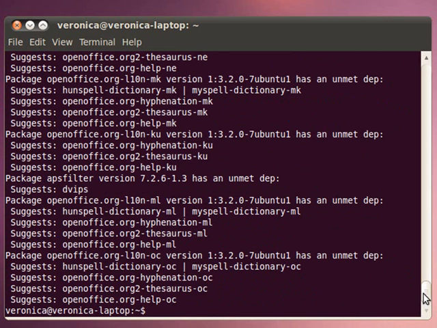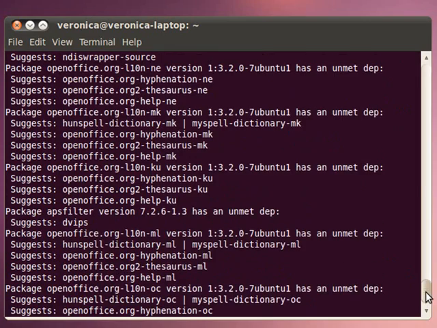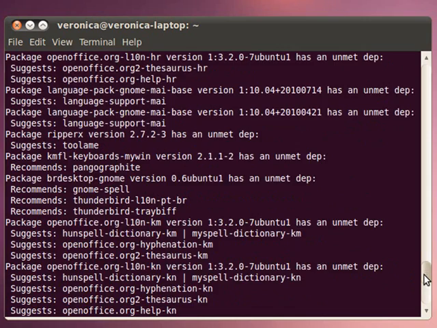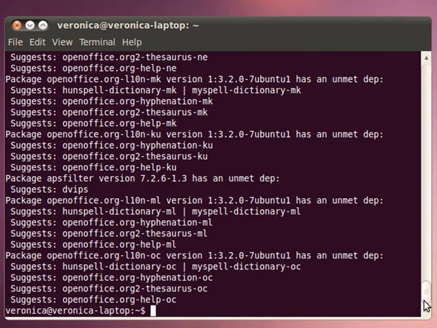And it'll come back with a list of potentially unmet dependencies. Now these may or may not cause actual problems in your programs, but if you are running into a problem, this is a good place to look to find out a dependency that may be missing. Then perhaps you can download and install that.